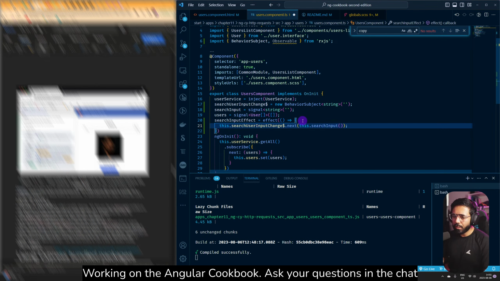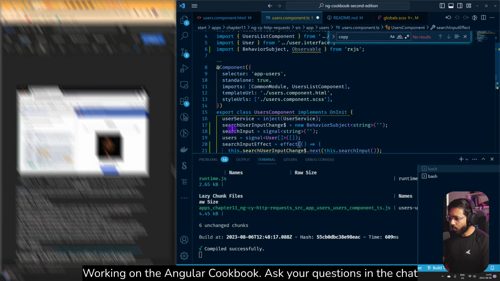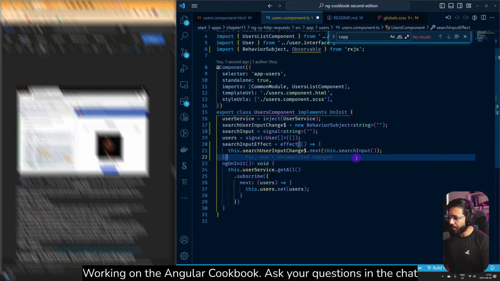So what we are doing here with signals is, let's zoom in a bit, whenever the search input changes, this effect will trigger and set the value of search user input change, which is right here.